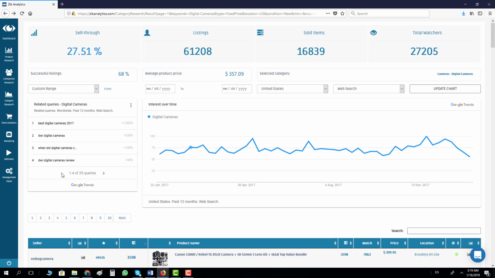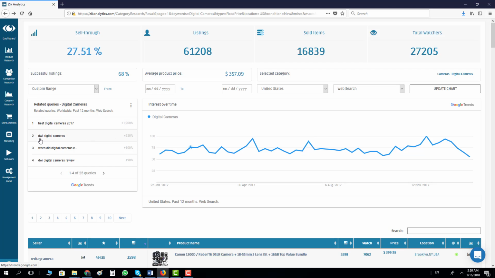the rising queries. When we change to rising, this means what were the rising search queries in the last 12 months? What's going up dramatically, okay? And here we can see that we have best digital camera 2017. Many people search it. Okay, it's a surge in the number of searches, rising 1,900%.